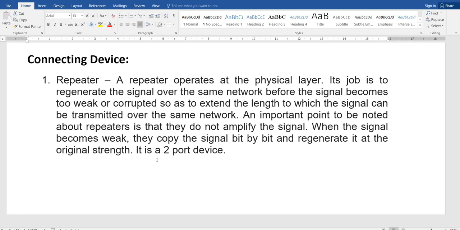But just remember that a repeater operates at the physical layer. Okay, this is layer 1. Its job is to regenerate the signals over the same network before the signal becomes too weak or corrupted, so as to extend the length to which the signal can be transmitted over the same network.